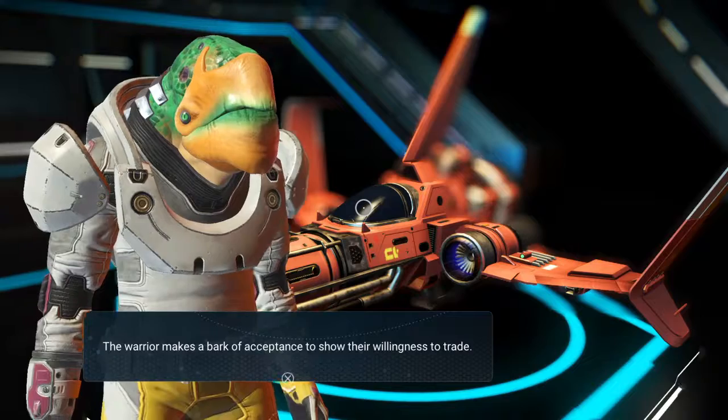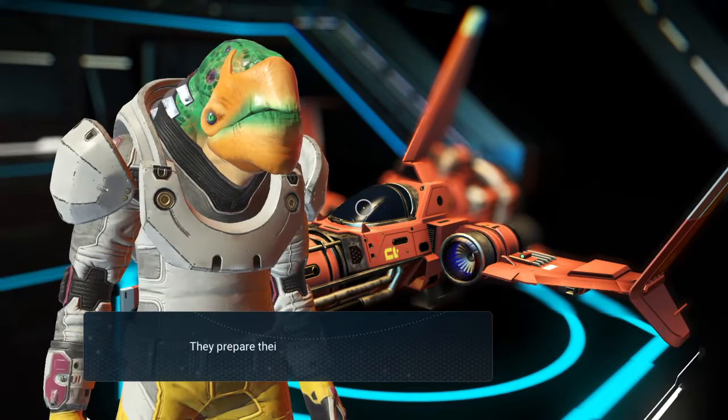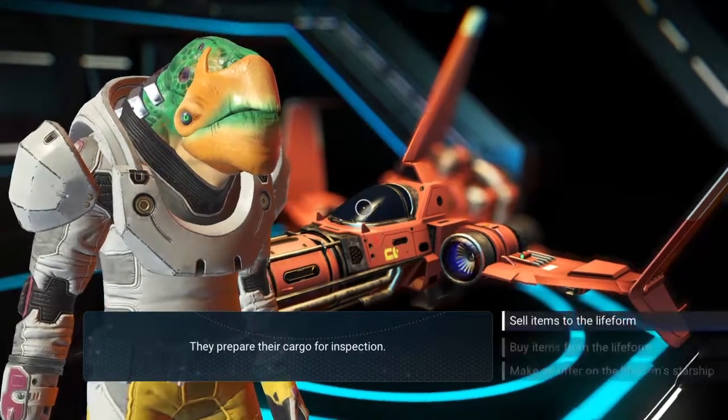The warrior makes a bark of acceptance to show their willingness to trade. They prepare their cargo for inspection.